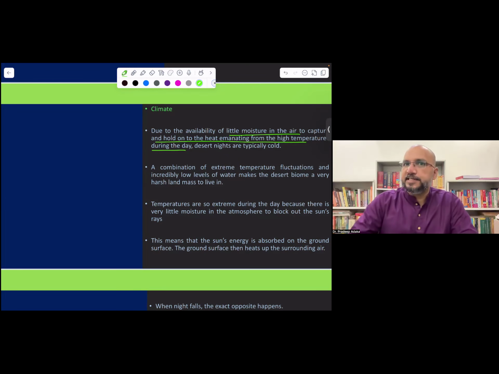the terrestrial radiation, so whatever objects have gotten heated up during the daytime, will cool down by the radiation process. They will emanate heat. It is not reflected; reflection is a different thing. It is radiated. Those objects which got heated up will emit long wave radiation and cool down. So if there is not enough moisture in the atmosphere, this long wave radiation will not be captured and it will be lost. So it gets cool very fast.